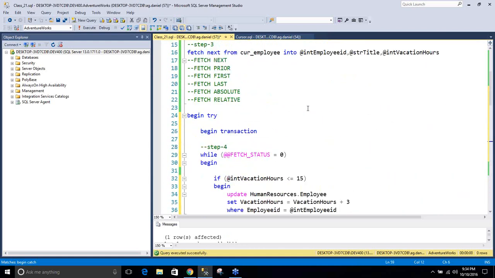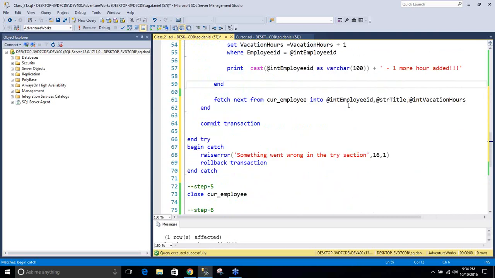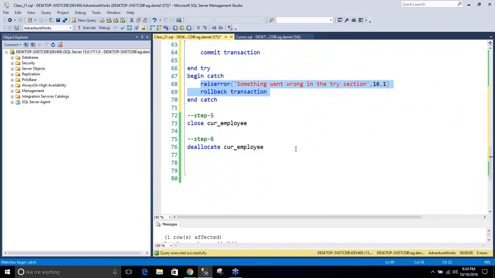So now if you look here, you can see that the looping is actually performed inside the try catch method, right? Now there's one more thing. If something goes wrong, and the SQL engine passes the control to the catch section, after executing the catch section, do you think it is going to execute step number 4 and step number 5?